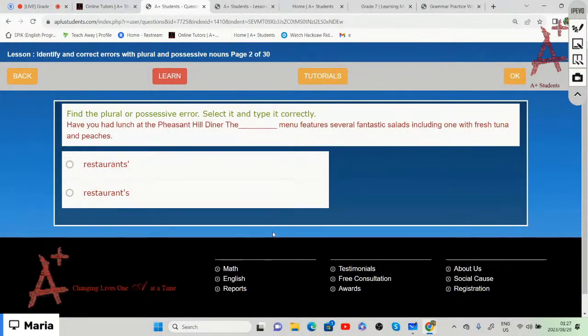Have you had lunch at the Pleasant Hill Diner yet? The restaurants, either with the apostrophe or the restaurant's apostrophe s menu features several fantastic salads, including one with fresh tuna and peaches.